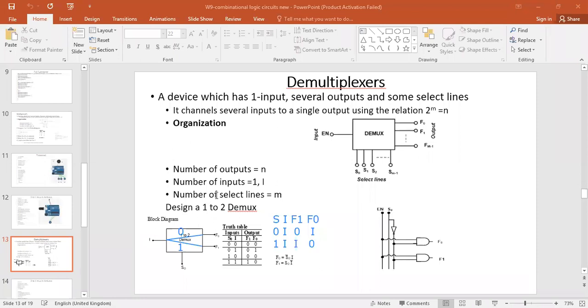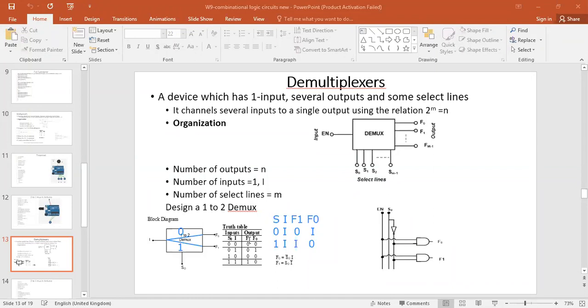Just like what we had for the multiplexer, by that time the switch was connected in this way and this way, where this was the output and this was the input. So inverted. Then your select line remains the same. Now, if you look at the expressions, F0 is S bar I. Where are we getting this from? Just look at your F0, go down, you find a 1 here. Then when you move to the input, you find that you have I, which is 1, and then you have S, which is 0. So please know that the S will be barred, but the I, you just leave it.